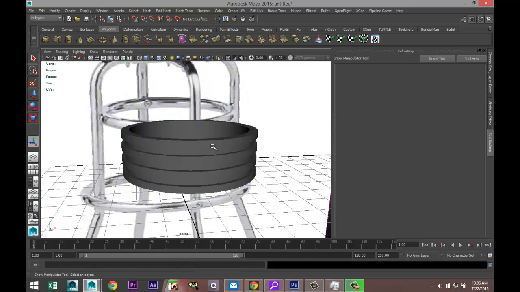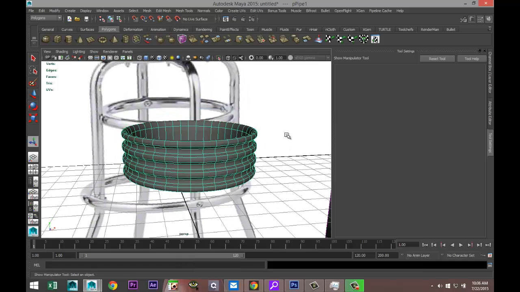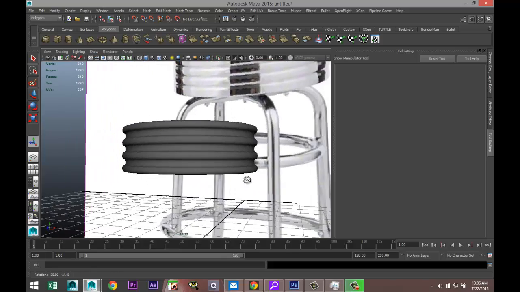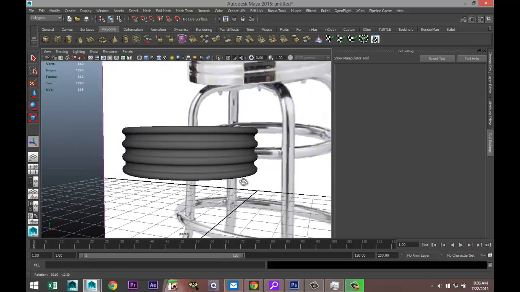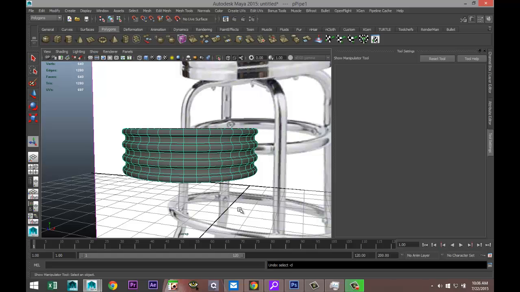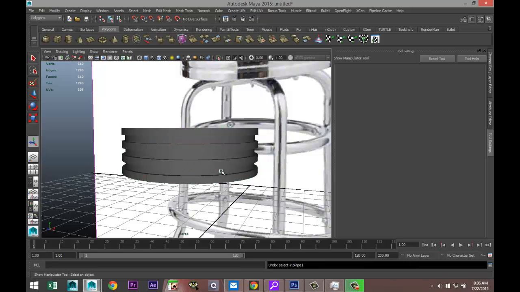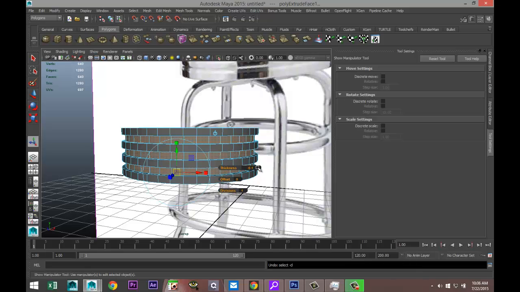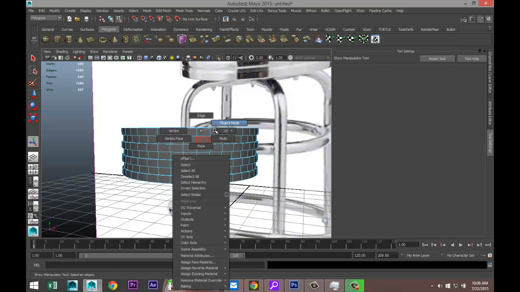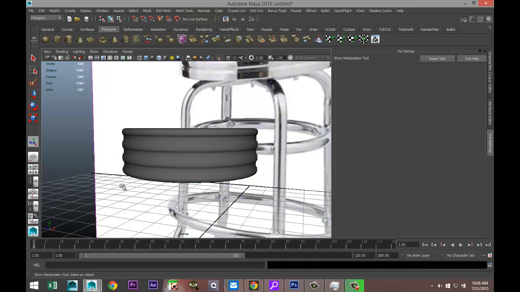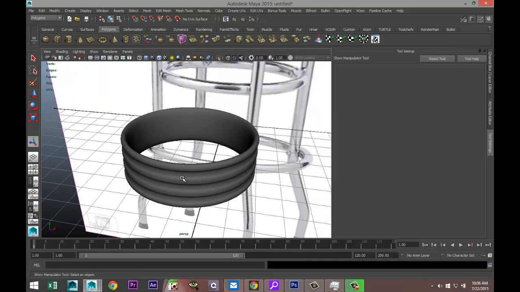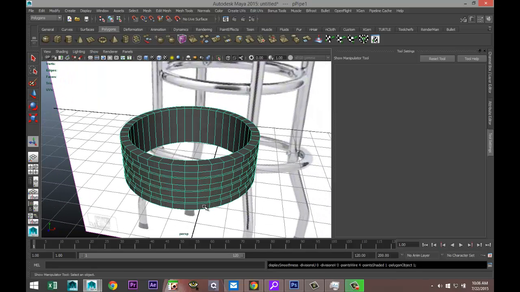Let's just try that. Right click object mode, hit 3 to smooth that. And it's a bit strong, as you can see. So we're going to Control Z, Control Z. I'll hit 1 to smooth that back, and let's do minus 0.05. That's probably a bit better. Right click object mode, hit 3. That's much better. All right, and go back to 1.